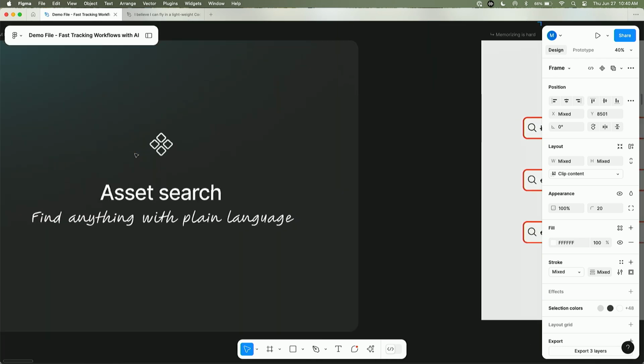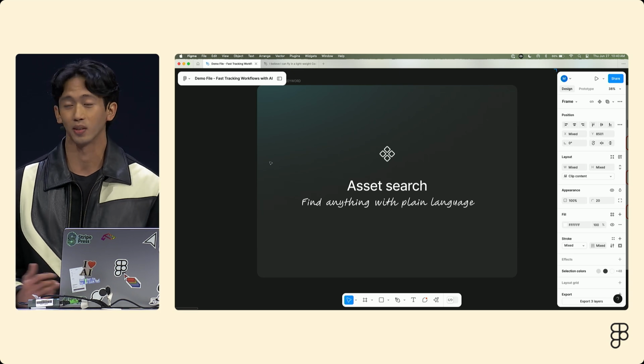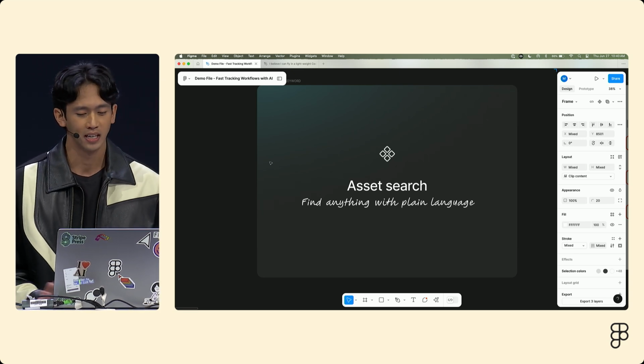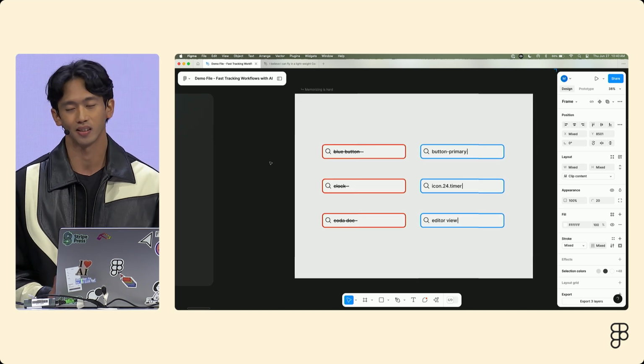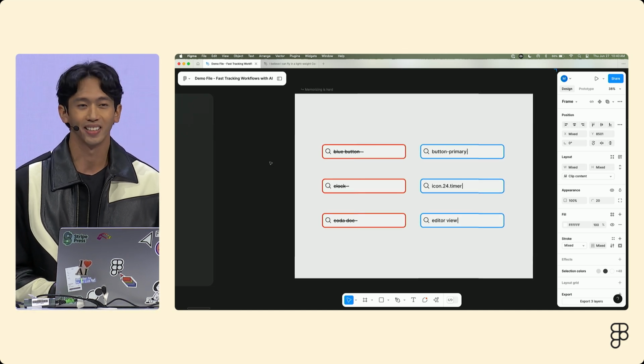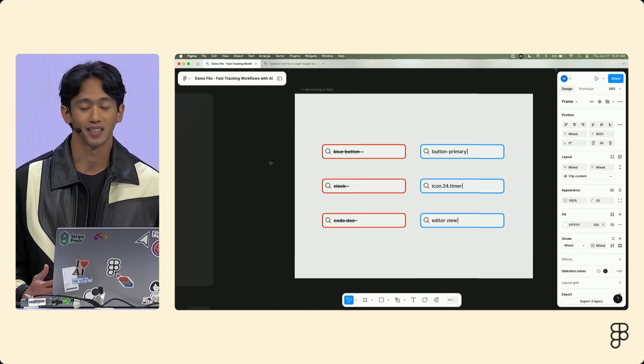With that said, we know that most searches in Figma, today at least, mostly happen in plain language, because we don't really have visual assets all the time. And that can really be a pain, because a lot of our design systems look something like this. Memorizing the exact keyword just to find the component you want to insert can be a bit of a task, and it takes a lot of time.